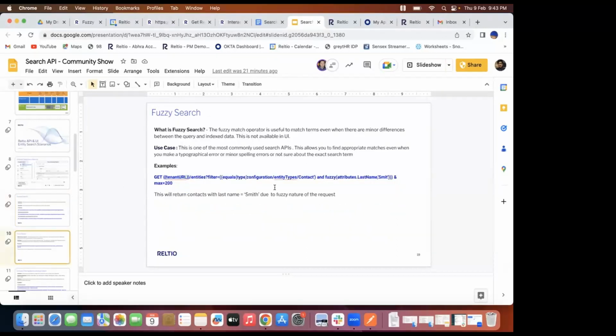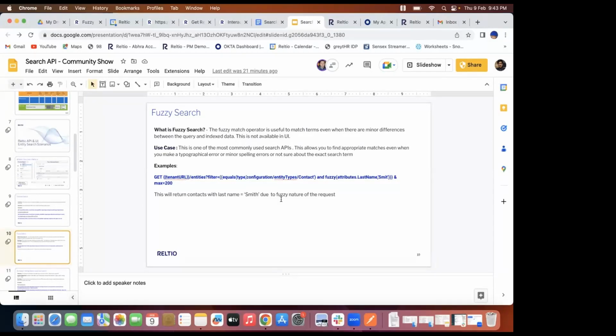The next one that I'm going to touch base on is fuzzy search. Fuzzy search is something that we don't have available directly in the UI today, but this is something that a lot of our customers use through the API, in terms of having fuzziness while searching for an entity. This is helpful for use cases where the user is not very sure about the exact search term.